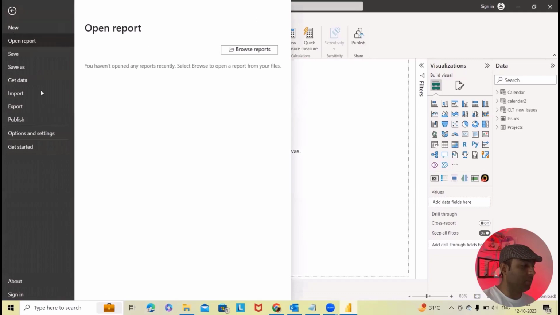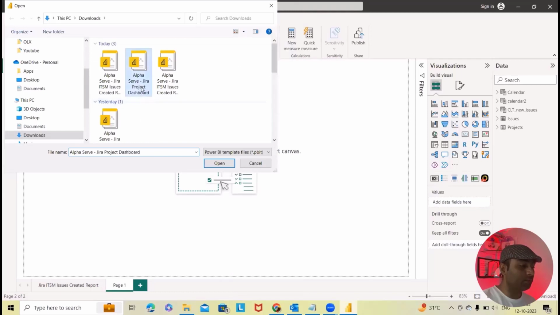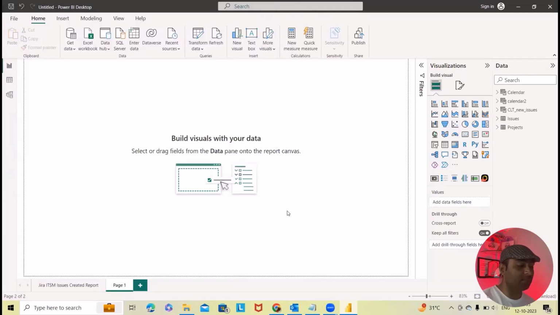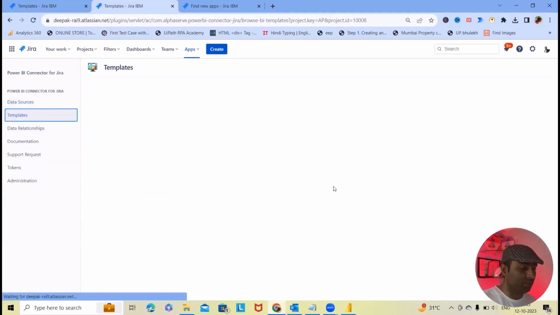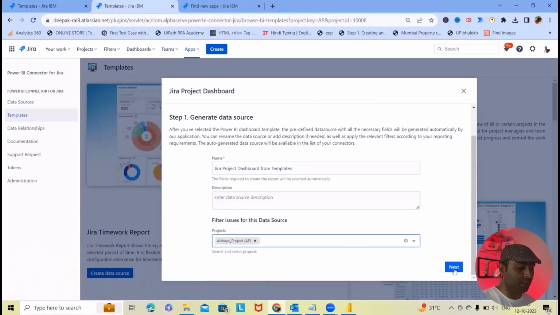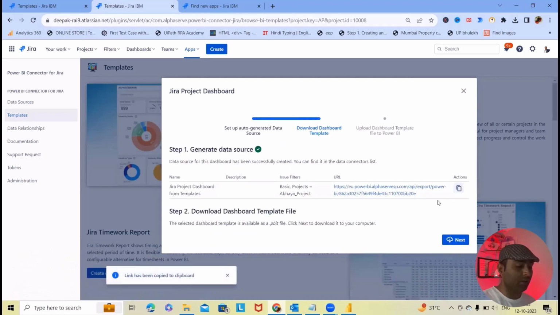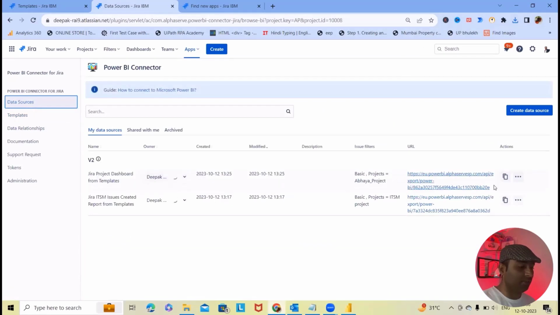So let me import other Power BI templates for Jira dashboards. Here again, it will ask me to enter data source information. Authentication will not be required because we have already authenticated. Power BI will save this instance, and authentication will not be needed whenever we import new templates. So for creating the dashboard data source, we'll click on create and select the project. Based on this project, it will generate a data source and we'll copy this. So this is done. Once we navigate back to this section, we'll have the second.